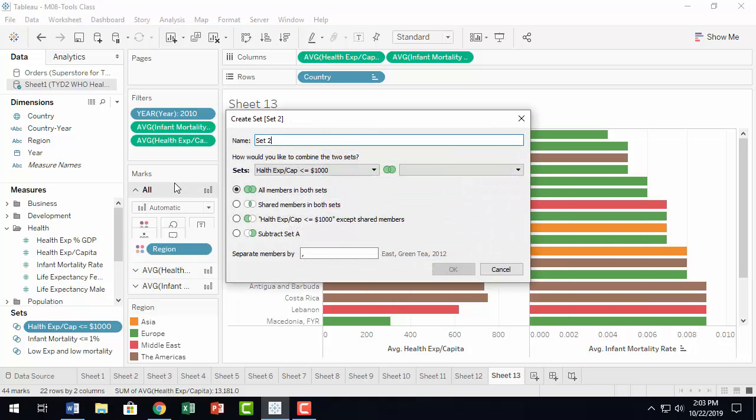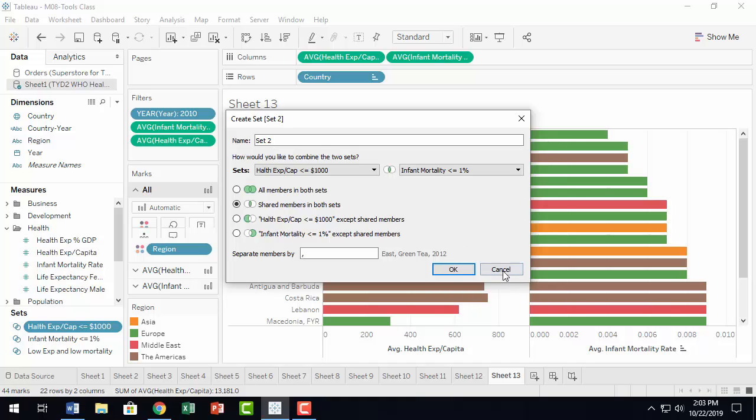Now when you do that, the set that you started out with is already listed here. So you give a name, and then you select the second set that you want to combine it with, and then select the type of combine you want, and then give a name.